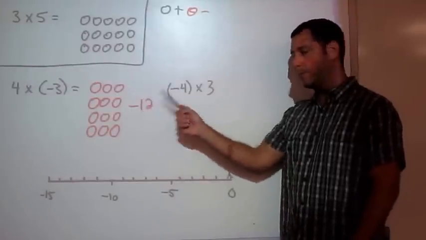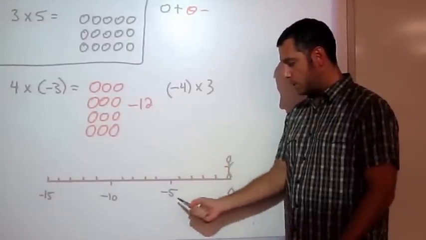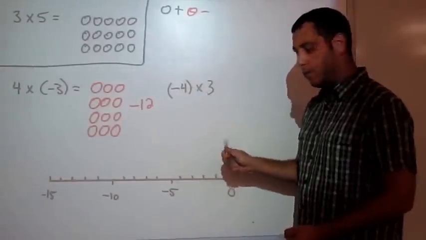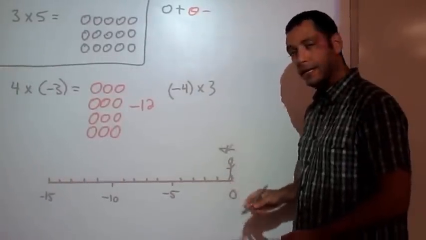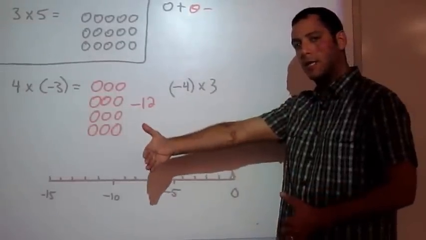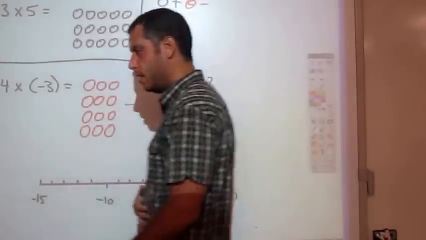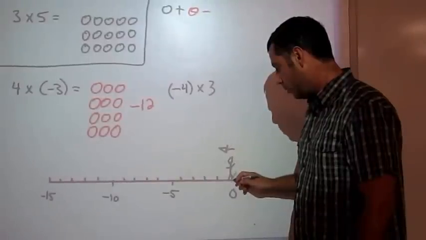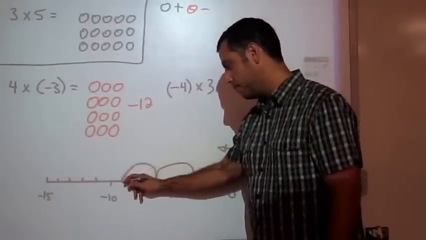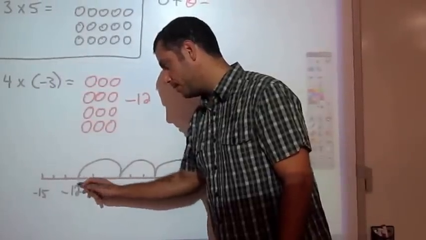Now, if we're given that same problem, but only backwards, so where the 4 is negative and the 3 is positive, we can actually use the same number line model and just think of it backwards. So the negative in front of the 4 would tell us to face the negative part of the number line, okay? And the positive 3 would tell us that we were going to be taking steps that are forward. So if we're facing this way and taking positive steps, we're going to be walking forward, walking this way. So we'll just take our stick person and we'll make them go 4 steps of 3 this way, and we'll end up down here at negative 12.